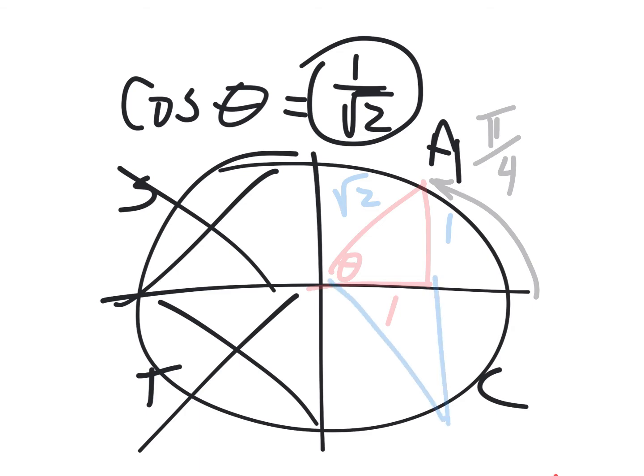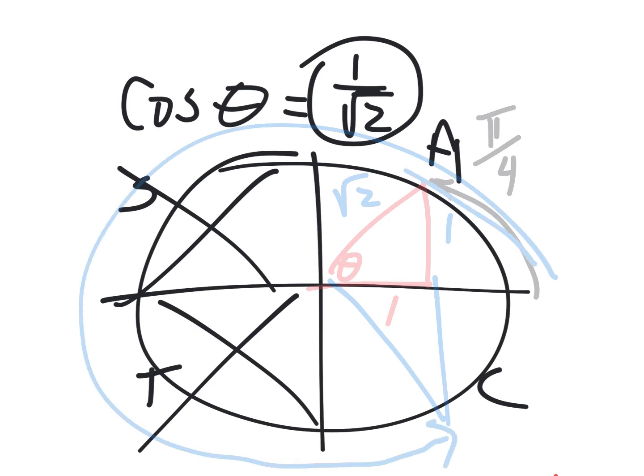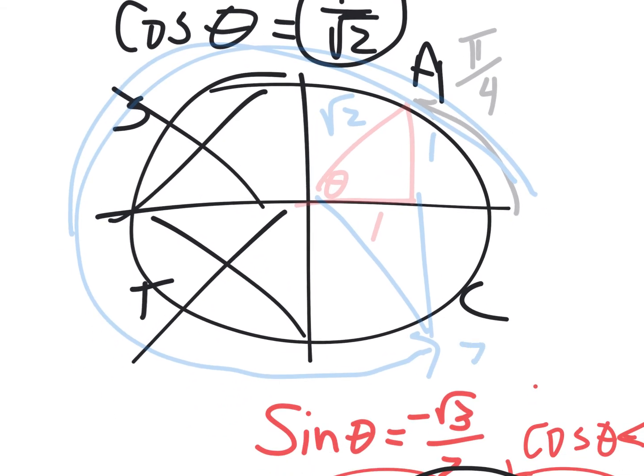And these I don't even label the sides, because I just go, okay, then it must be a whole bunch of pi over 4s. And I think to myself, that's 4 pi over 4, 5, 6, 7 pi over 4. All right, those are your two answers. What if I said, only in quadrant 4? Well, then you'd have crossed out your first answer, and it would have just gone with the last one.